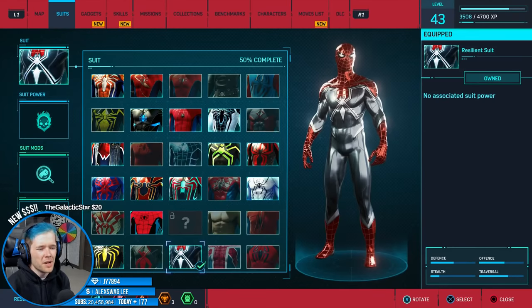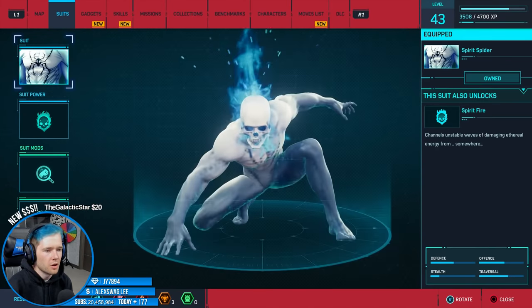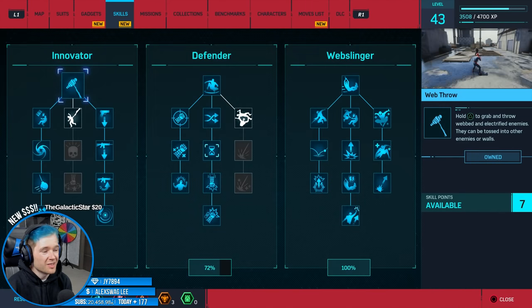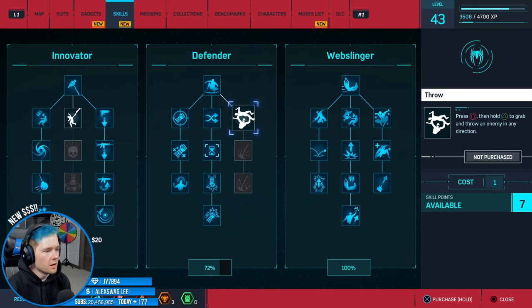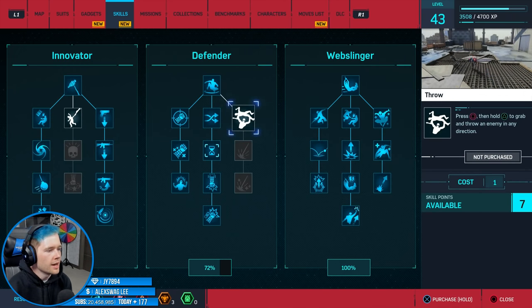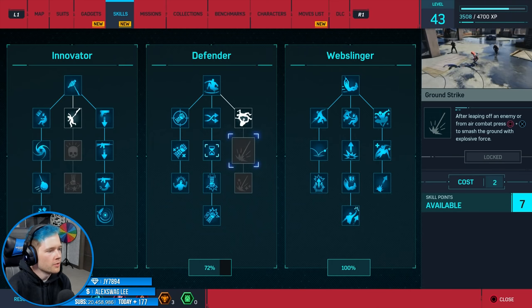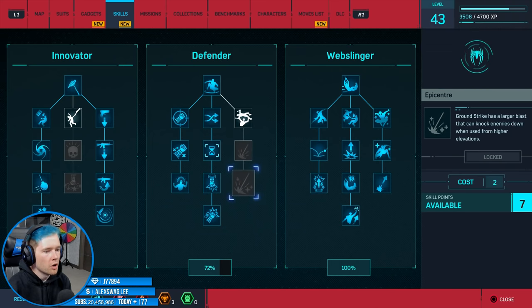Right, I want to check. I might change the suit because it doesn't look as cool at night, so I'm going to go back to the skull suit. We have gadget upgrades, but I don't really use them that much. We have skills, 7 points. Press square and hold triangle to grab and throw any enemy in a direction. After leaping off an enemy for air combat, press X to explode. Okay, we might do that.